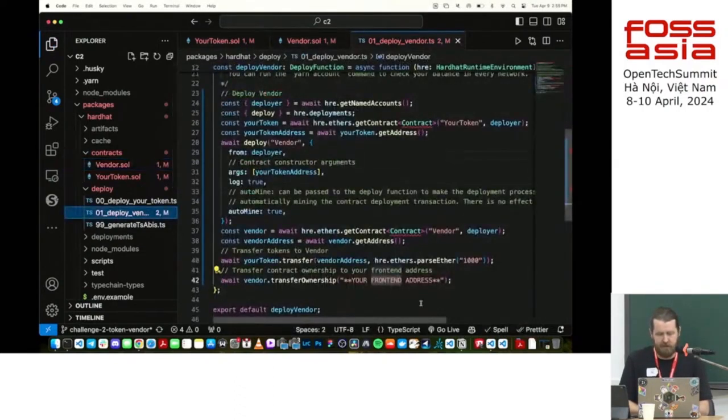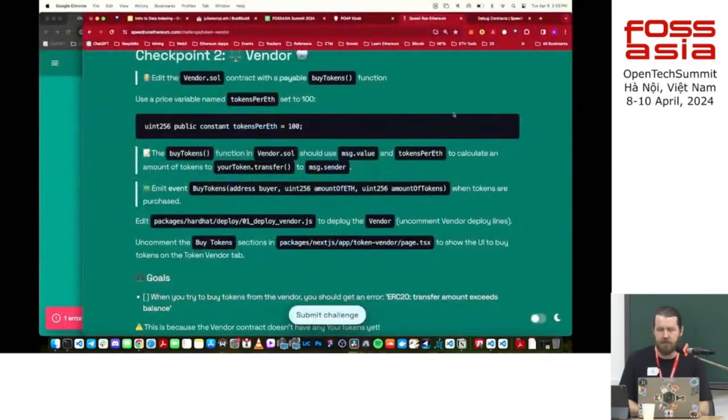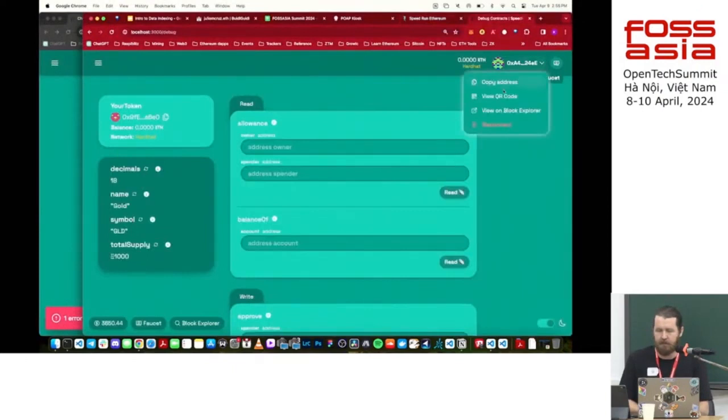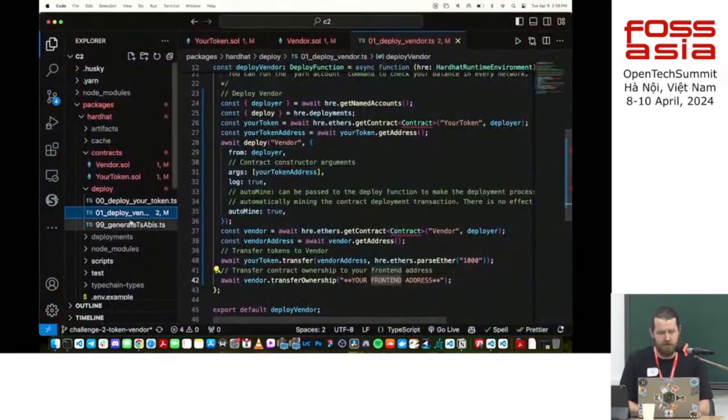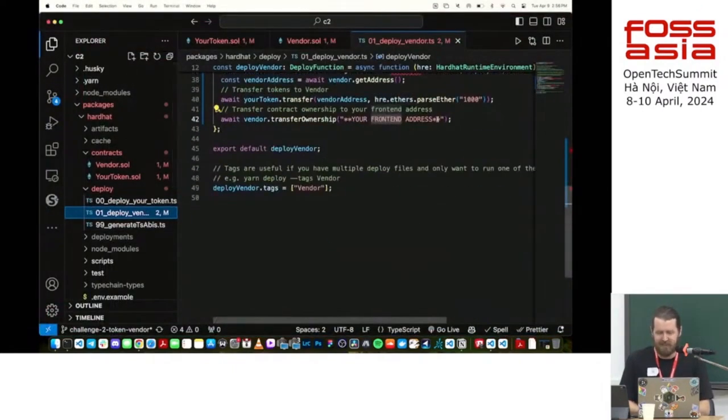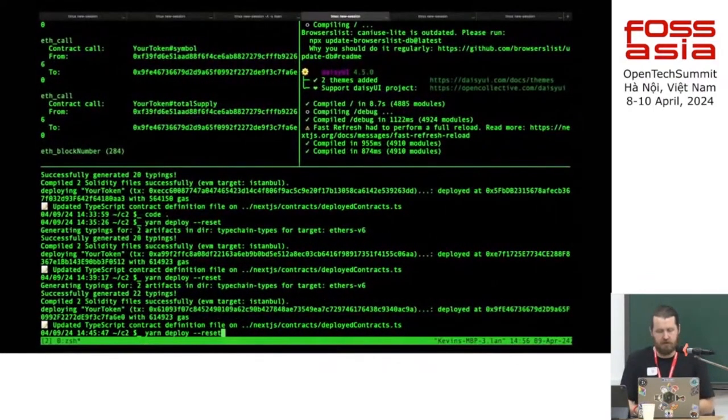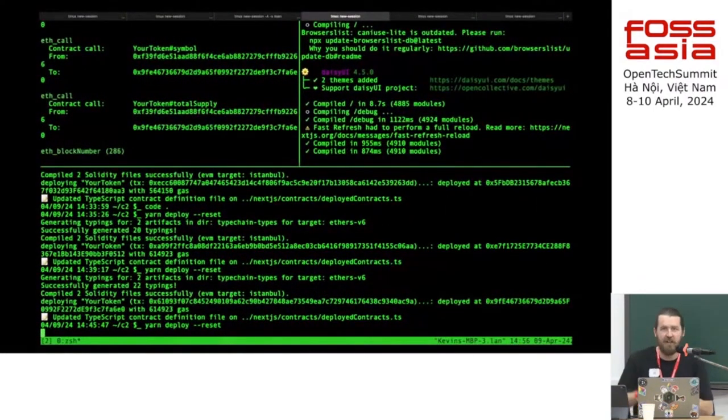Okay, this is saved. And now we can put our front end address here. So let's grab that. I hope this is going to work. Okay, front end address. Boom. It's kind of weird. Sometimes you need quotes, sometimes you don't. In the case of TypeScript, we're putting that in quotes. If you're using Solidity, you don't use quotes, generally. Okay, let's try to deploy it now. Fingers crossed. YOLO.